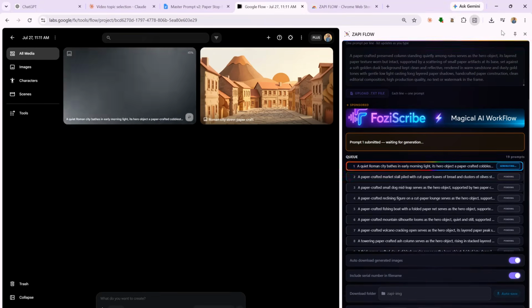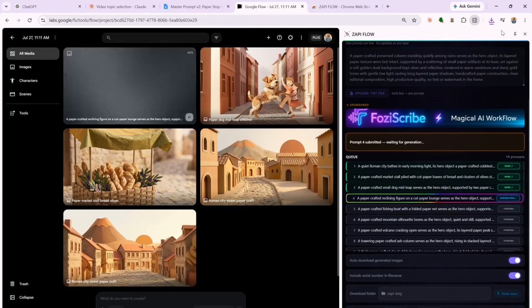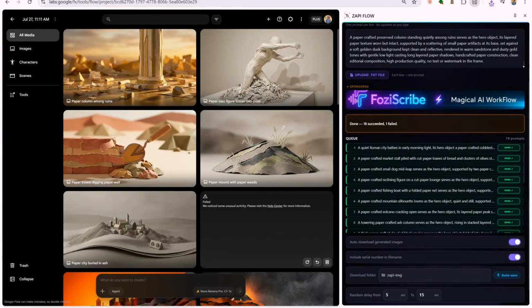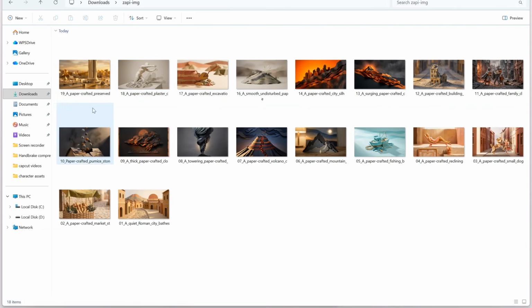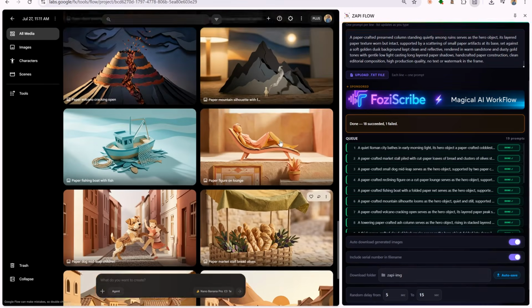From there, it works completely on its own, creating and saving every start frame image straight to your computer while you go grab a coffee. Just like that, all your images have been automatically generated and downloaded into a single folder, each one named and arranged in the order of your video. In case an image fails to generate, you can simply regenerate that one manually.